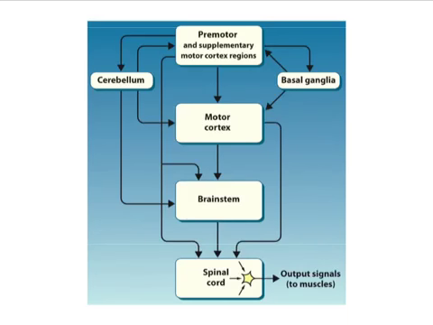This illustration depicts the hierarchical organization of movements. So you have the premotor and supplementary motor cortex regions here and the motor cortex. Premotor feeds into motor cortex, which then sends signals through the brain stem down to the spinal cord, synapsing on neurons in the spinal cord that send signals out to muscles. Remember, these are the alpha motor neurons here that then project out to muscles in the periphery. So you have motor cortex to brainstem to spinal cord, and all of this is modulated then by the basal ganglia and the cerebellum.